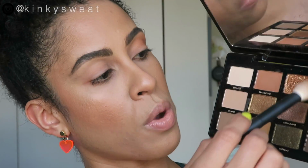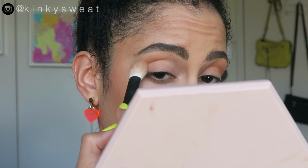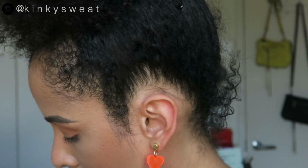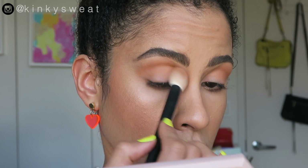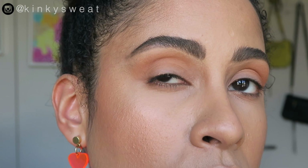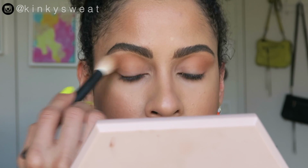Wipe that off and go in with Nudist. Did 3 taps. I didn't have to kick off the excess, but you know, just in case. That's very similar. This has a little more punch. Let me go back in with more Nudist. I'm not kicking off the brush. I want the most color here. What do we think, fam? I think they're very similar. That's a little lighter in tone, and this I feel has a little more peachiness to it.